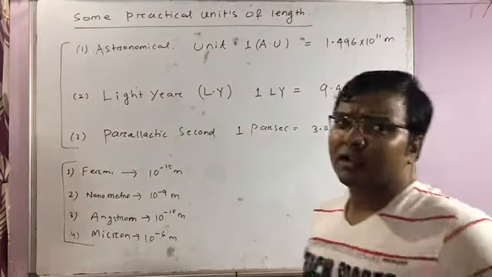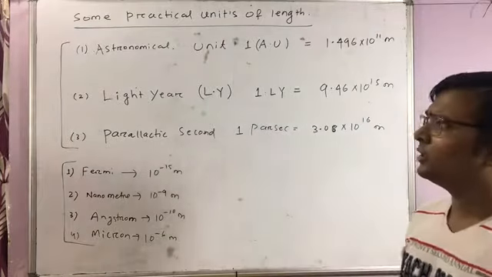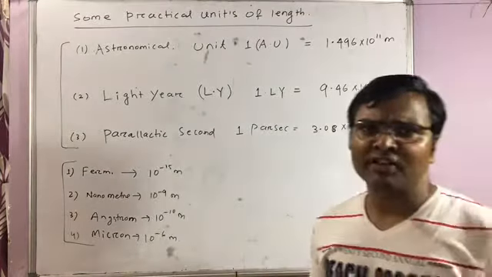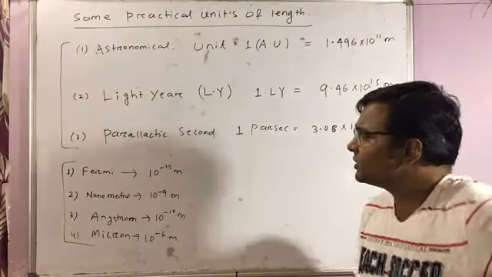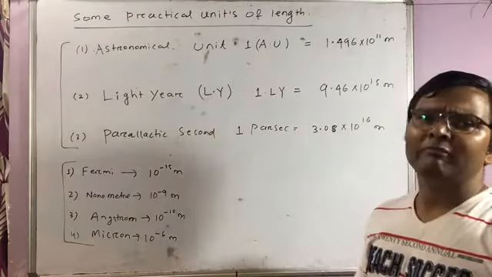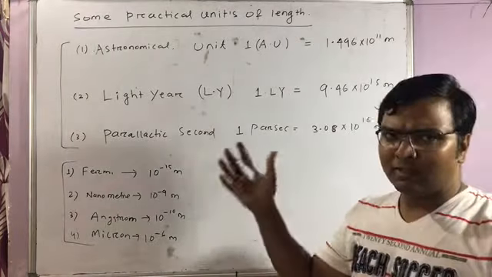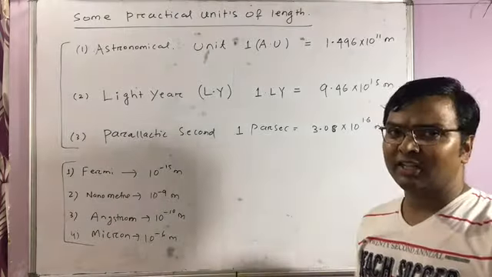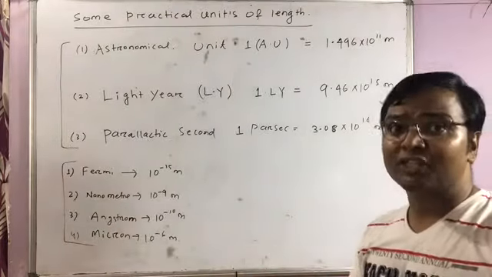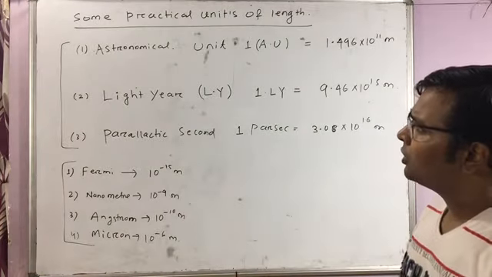So students, yesterday we have learnt about direct measurements and indirect measurements, and I have solved some questions related to this. See, there are n number of indirect methods. Got? But today I am going to teach you some practical units of length which is necessary while dealing with very large and very small distances. Clear? So let me explain you.